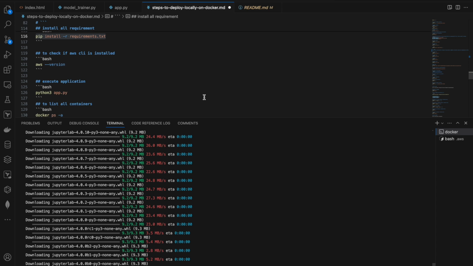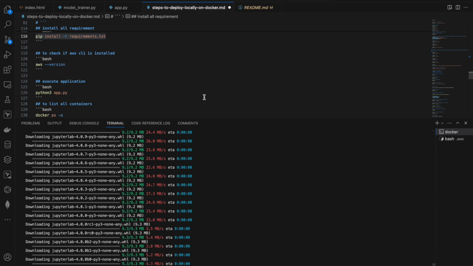After this I'll show that we don't have our model in this code. When I start and run it the first time, it will download the model from AWS S3, and then we can execute that.